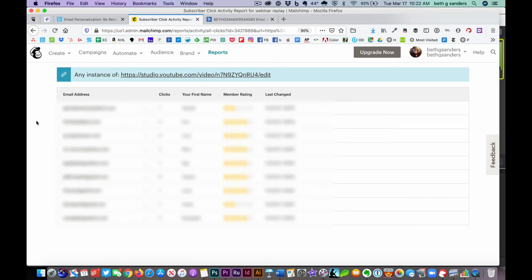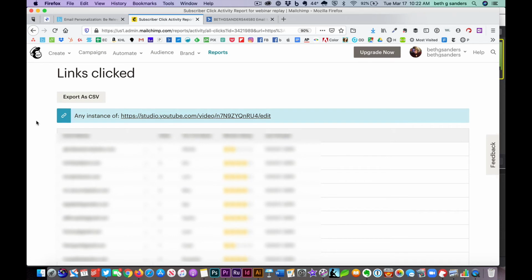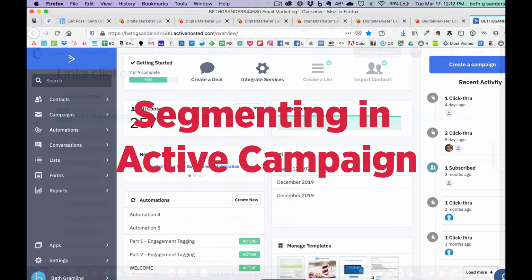Now, MailChimp doesn't have a way. Wouldn't it be great if we could just tag them right here and tag them for a new segment right here, but we can't. So what I will do is I will export this as a CSV file and download it. I will tag in the spreadsheet and then re-upload it. So that's a workaround for how you would go about tagging those who clicked.